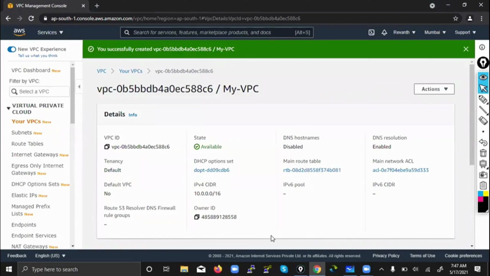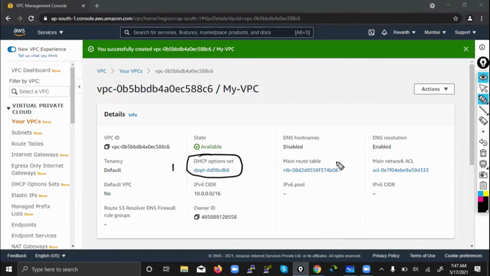Now this is one thing you need to remember for sure. Whenever you create a custom VPC, what are the three things that get created by default? Just remember these three; later you will understand while doing practice.